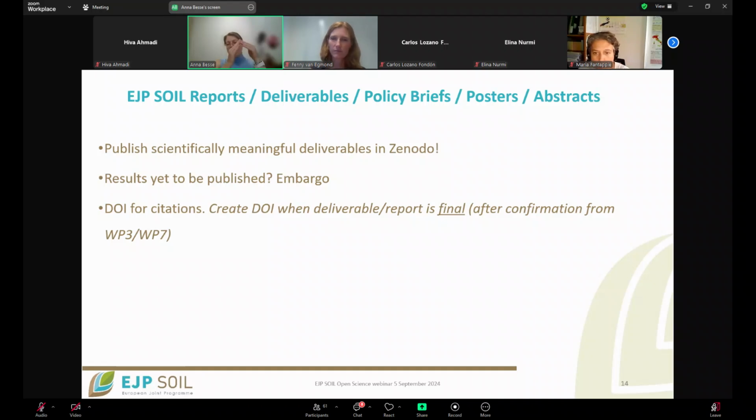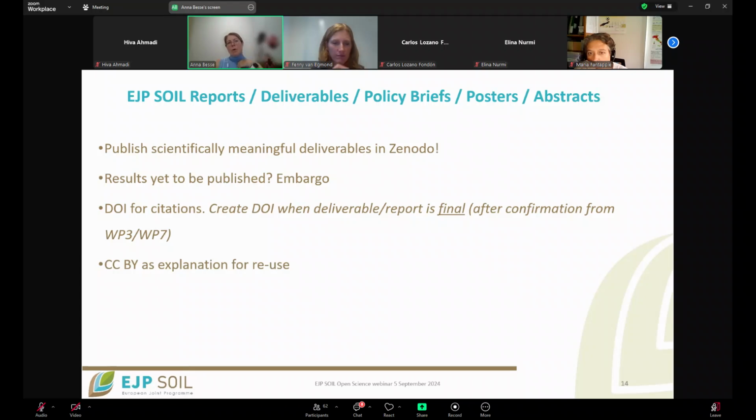It is important for citations, so it can always be cited for that specific place on the website. So create the DOI when your deliverable or report is final, after the confirmation from us. It's easily done in Zenodo: you just apply for a DOI and then you immediately get one.